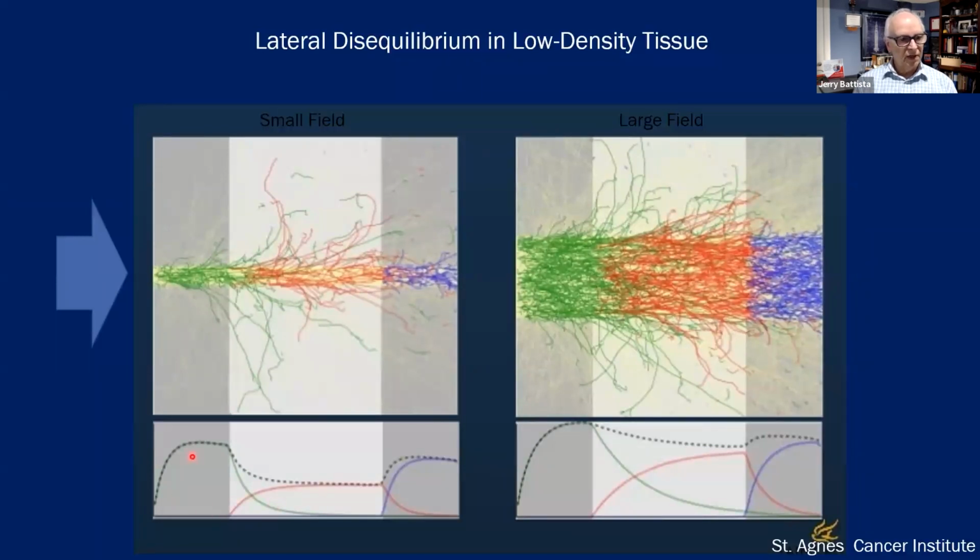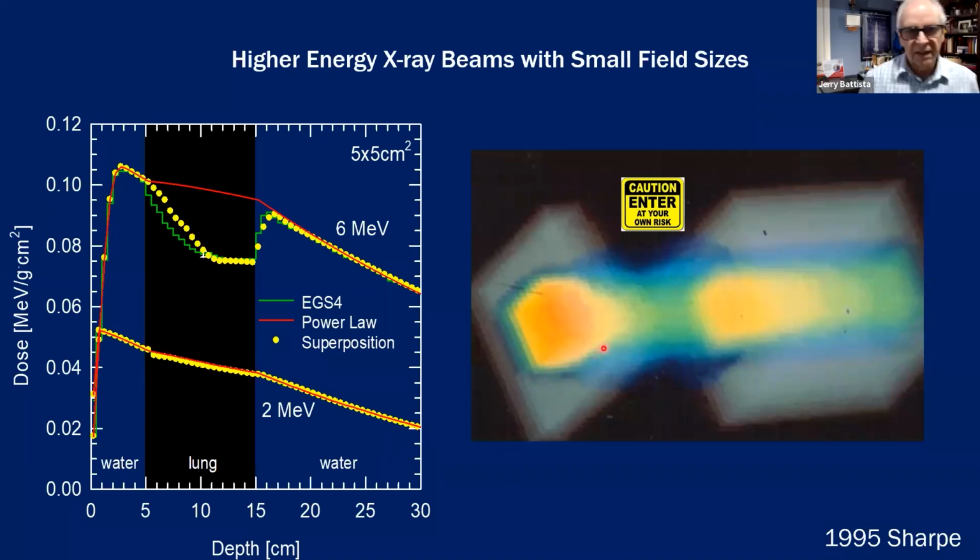Here the electron doses, and you can see the buildup curve here in water, then a depression as electrons leave, but then there's a buildup of the lung electrons, and so we get a drop in the dose, not an increase, which you might expect intuitively. But if you have enough of a field size, you do get what is more reasonably some persistence of the photon fluence, and that's fine. But no equilibrium is dangerous. So let's just see what that looks like in 3D.